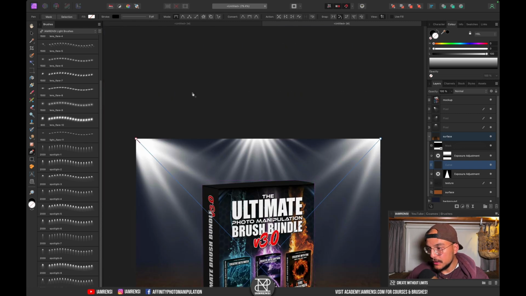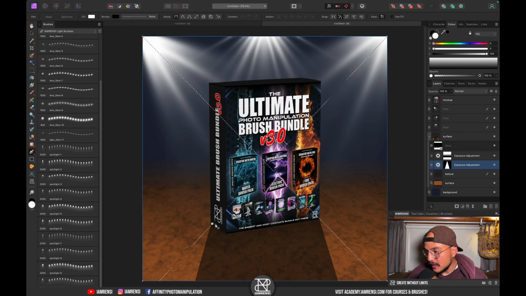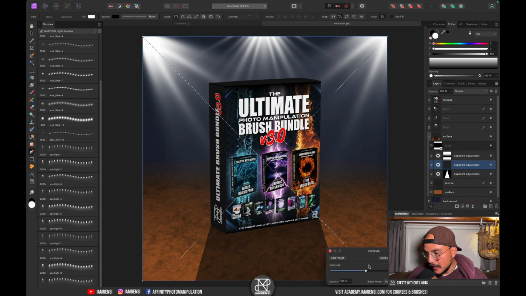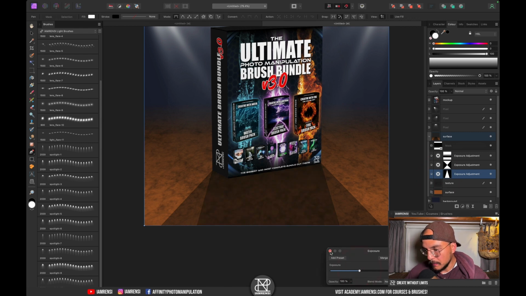And of course, because we're using the pen tool, you want to make sure that we close the loop and hit selection once again. And with our selection active, I'm going to create another exposure adjustment layer and reduce the exposure and press Command D. And this actually creates our mask for our shadows. So maybe we want the outside shadow to be brighter, and let's go back into this one and brighten this one up a little bit, something like this.